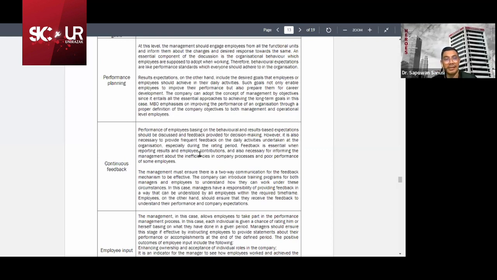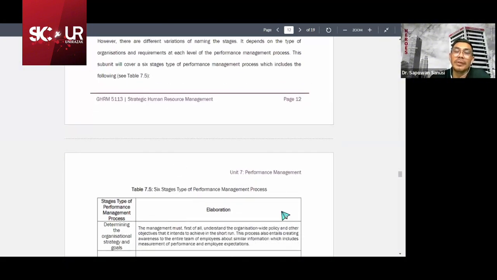Okay. Then when it goes to selepas, after, continuous feedback are coming. This continuous feedback is not only at the end. When it's coming in the first place to the employee and suddenly the employee doesn't understand, they can give feedback to you on the process. This is the best when you go to performance management.